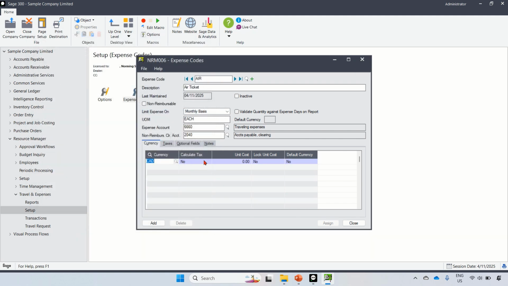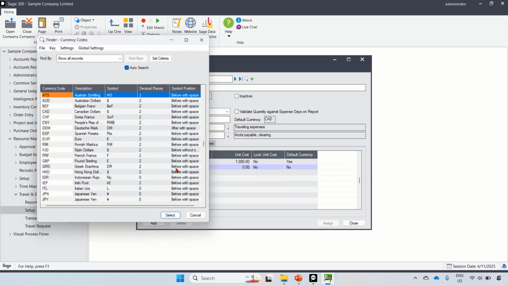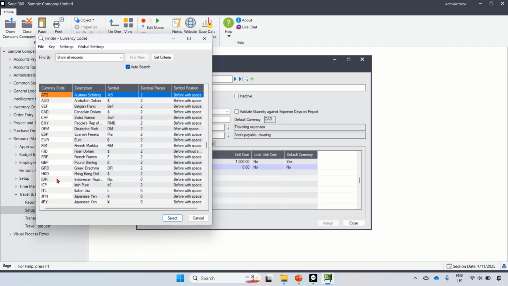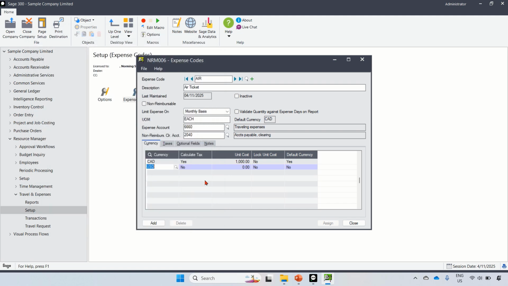We can put Canadian dollar. Want to calculate tax, and we set the unit cost, let's say 1000, and default currency. Use this as default; you could have another currency, for example USD, and then do the same setup.